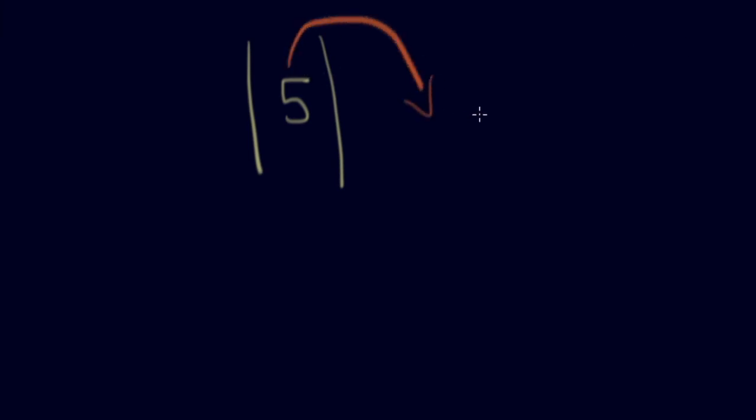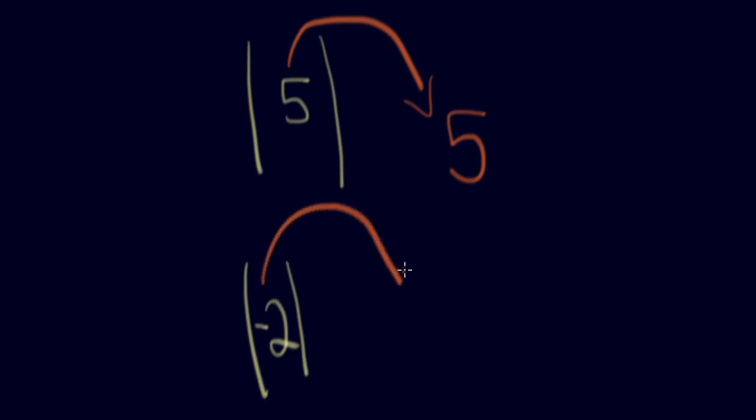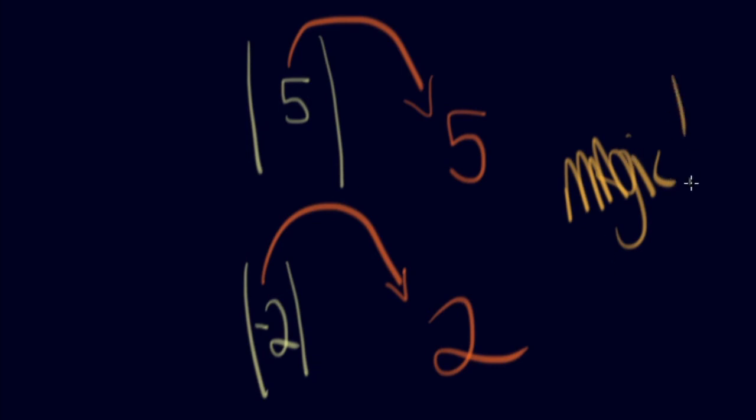What am I talking about? Well, let's just see. Using examples is always a great thing. So here is 5. If 5 was to jump out of the bars, it would become positive. It already is positive, so that's easy. It's 5. Now, let's say you had -2, and -2 jumped out of the bars. It would become positive. Yay, it's now +2. That was magic, wasn't it? Or was it? No, it wasn't magic. There is no magic in math. I'm sorry.